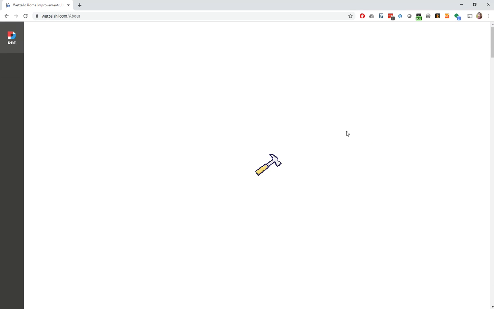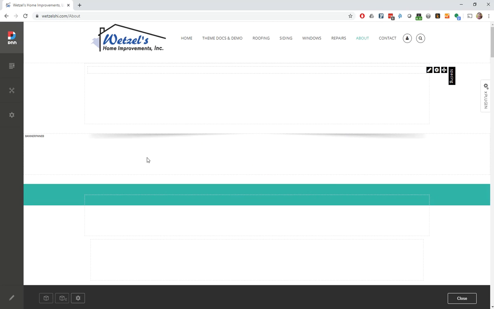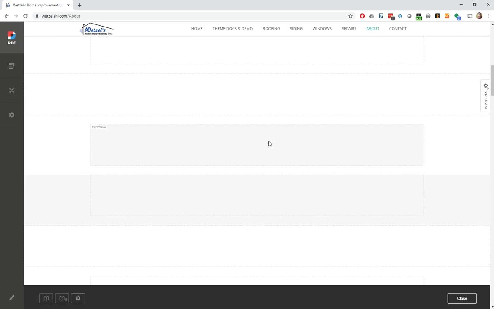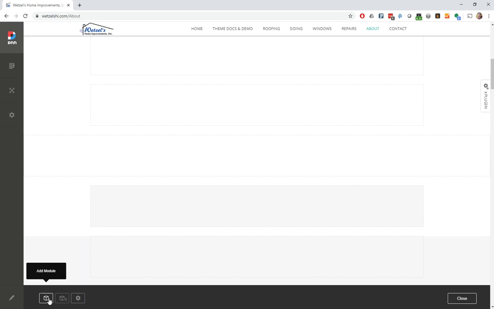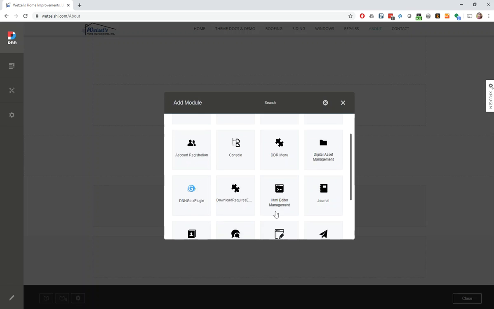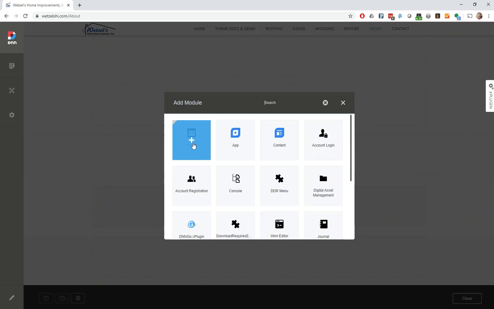And then let's say we wanted to add another content area to this page, let's say a banner across the top with some text. So we have top pane here. Because we're in edit mode, we have this little extra menu here at the bottom. This option allows us to add a new module. There are different types of modules, but the most basic one is the HTML module, and it'll always show up at the top here.